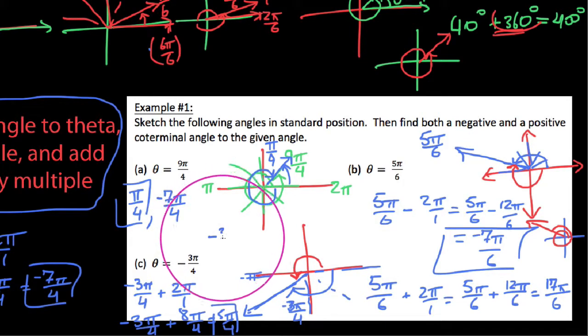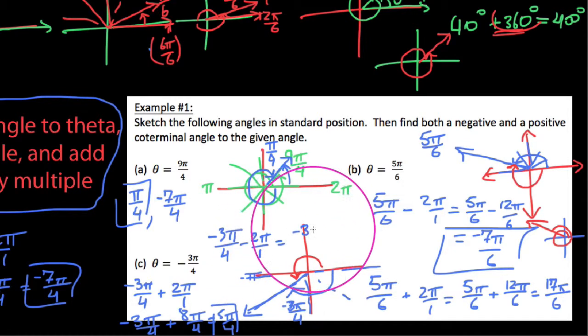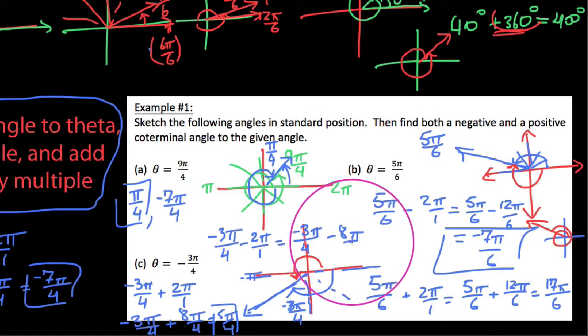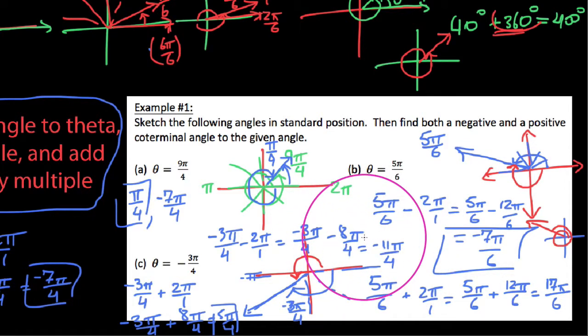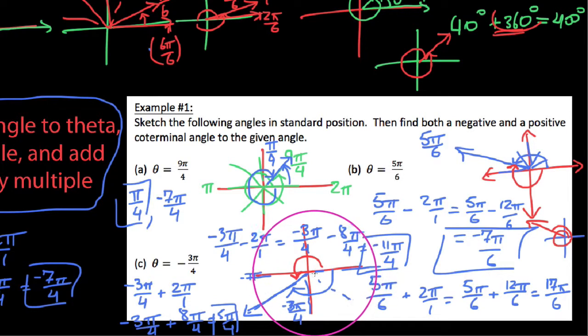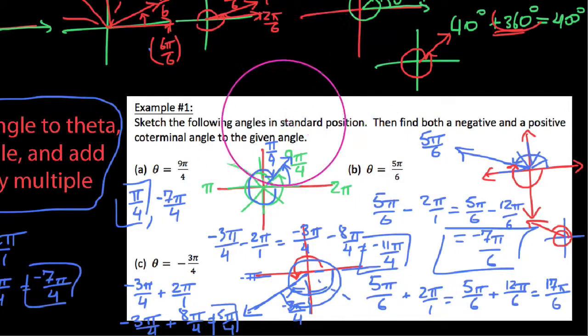And again, if we take negative 3 pi fourths and take away 2 pi, or 2 pi wholes, that'd be the same thing as negative 3 pi fourths minus 8 pi fourths, and we get negative 11 pi fourths. This would also have to be coterminal with the original. That makes intuitive sense, because if we rotate the original negative 3 pi fourths plus another negative 8 pi fourths, which is one time around, we'd get negative 11 pi fourths. So sorry for the mess, but that's what we mean by coterminal angles, and that's how you find them in radians.